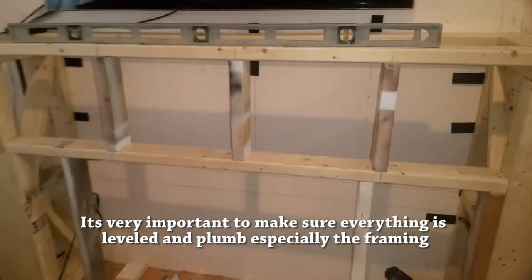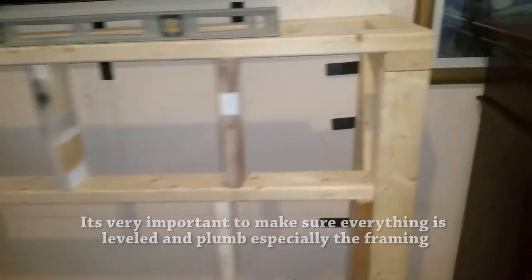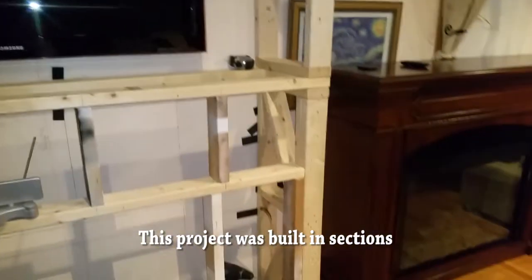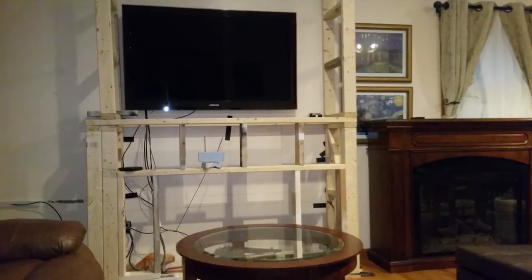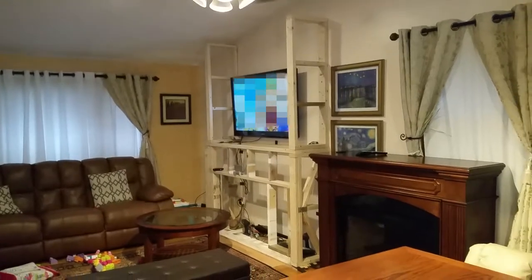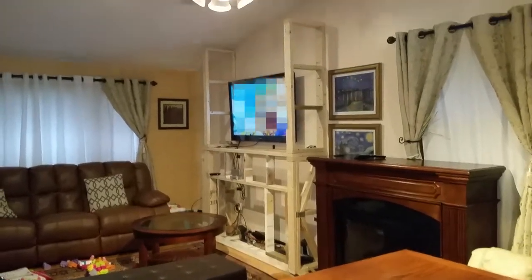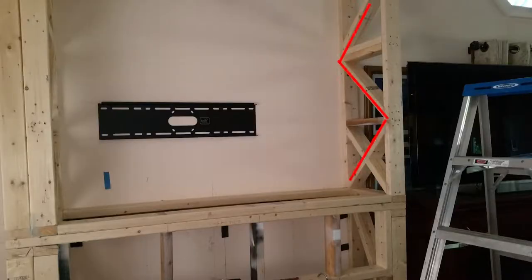The way I did this project to make it easy for me is I did it in sections. As you can see, I did the bottom section first, then added two sections to the left and to the right, and I kept building up. It's all 2x4 construction, 16 on center. By doing this in sections, it just made things so much easier. I cannot emphasize how much easier it was. Seeing the sections go up one at a time and the framing being transformed into something that could potentially look like a fireplace.